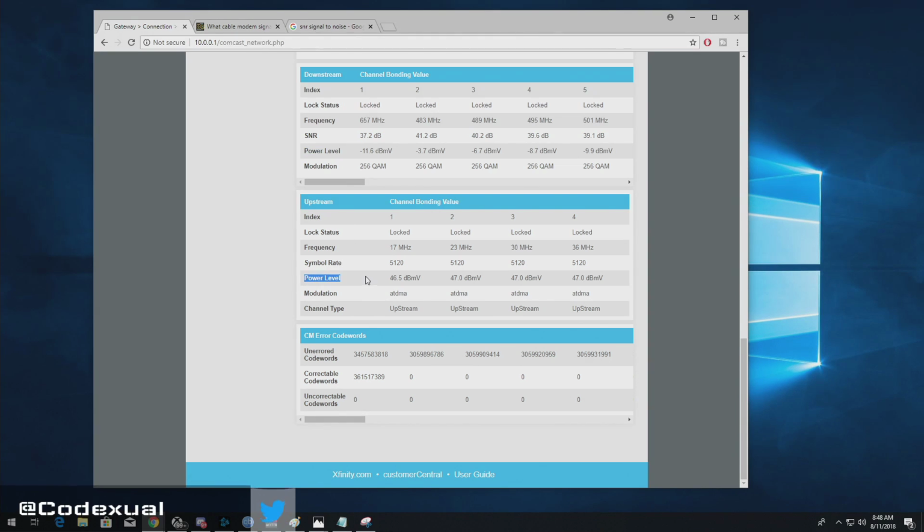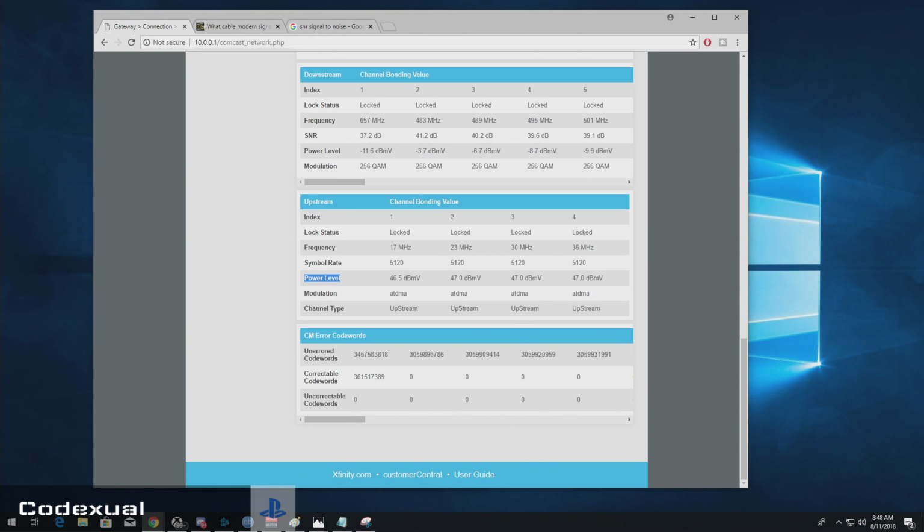and for the power. So this is something that if you were to ever call up technical support and be like, hey, my power levels are off or my SNR is off, then they'll go ahead and check in on that. And this will also help them to understand where the problem could be, because they have more tools than us consumers to look at the back ends of the system and try to pinpoint the location of the problem. And if it's something within the modem or something within their own network beyond the NID, which is the network interface device, which is at your home.